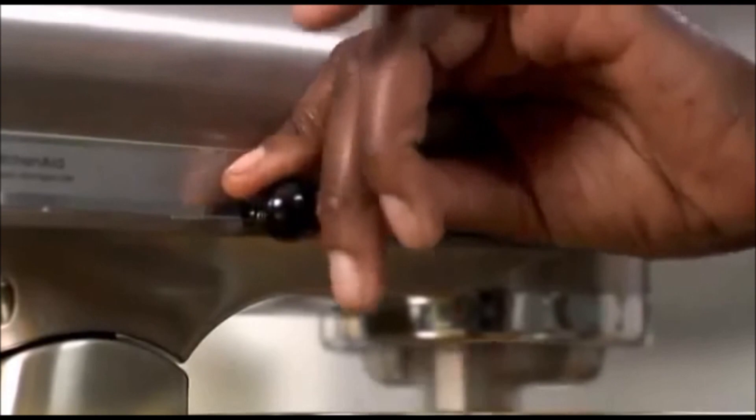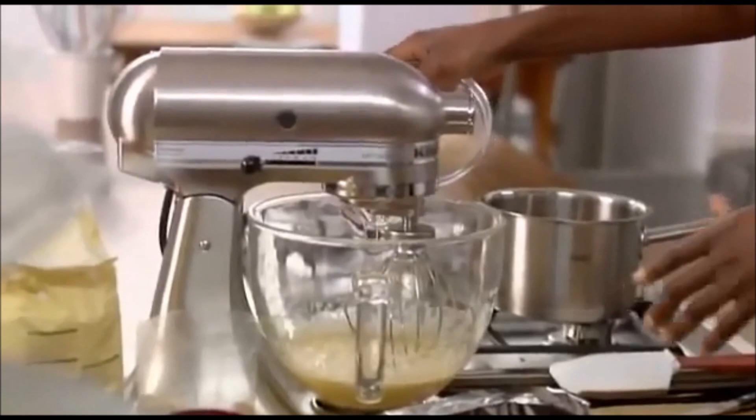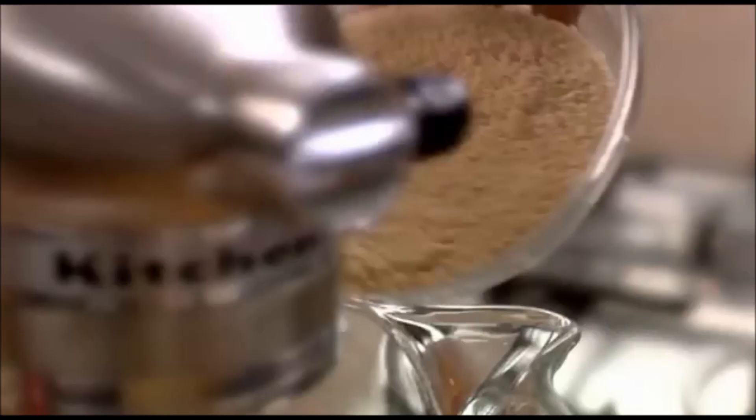This is now perfect. It's really important to add the sugar in two lots — this way you won't knock out all the air and you'll give it a chance to whisk up again in between goes. I can't tell you how much I love brownies. I love experimenting as well — I've had a few disasters, but this one really works. I bung the other half in and give it another whisk. I'm not looking for this to increase like seven times like a big meringue, but it will get a little bit more voluminous. See how that's frothed up a little bit, but it's still got some lovely bubbles in there.